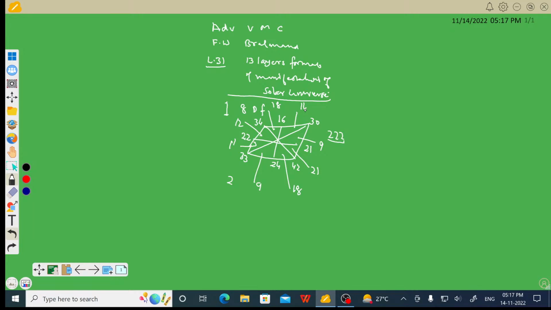First we write the values starting from Agni Kon. This from here, because this is the progression line along which we reach. So like this, for the first fold we write the numbers starting with 30, then we go to next 21, 42, 24, 33, 22, 34, 16. These are the 8 numbers. This is the 8 directional frame.